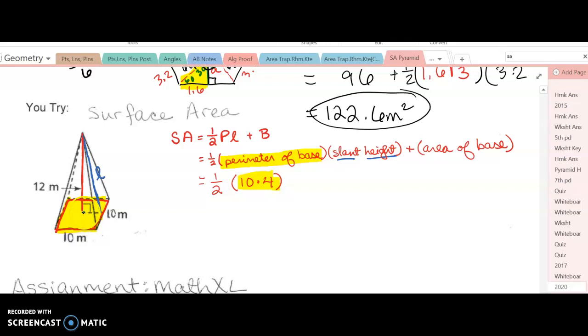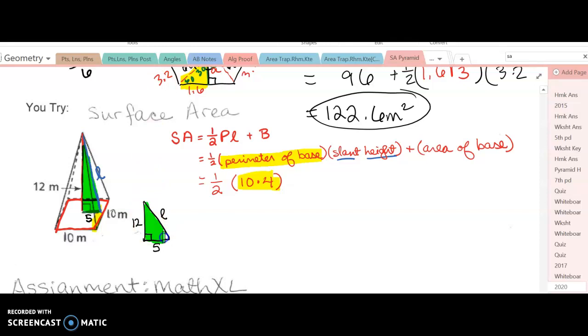And so what we do know is that when we drew in that slant height, we just formed a right triangle. We know that the left-hand side, the actual height, the altitude of this pyramid is 12. We know that the base of this green triangle, if it's 10 all the way across the square, then it just has to be 5 for the bottom of the green triangle. And then what we don't know is our slant height. So I'm going to draw it out over here. We have 5 for the bottom, 12 for the left-hand side, and we're looking for our hypotenuse L.